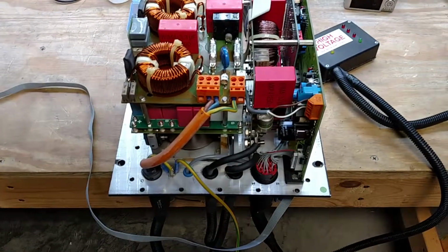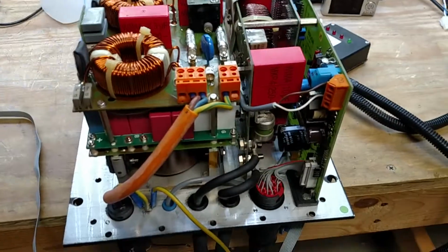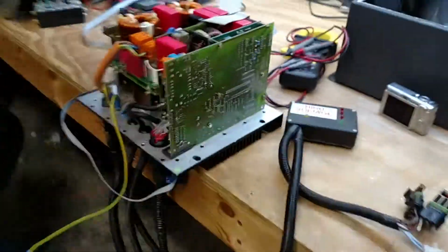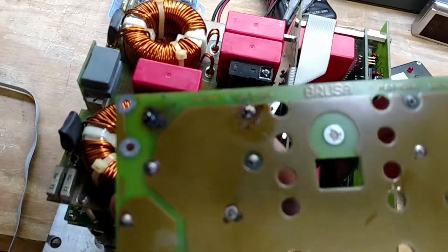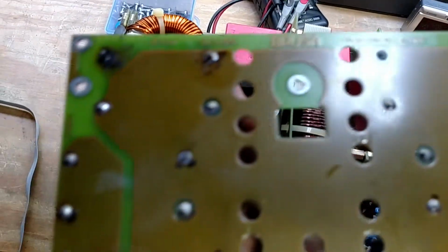I ended up replacing the capacitor board in here. What did I do with the old one? Oh, hold on. I threw it over here. So, I replaced this board. It had a lot of solder joints that had failed, and yeah, it was just looking pretty bad.